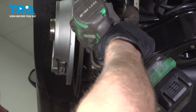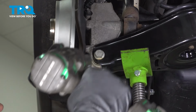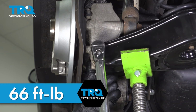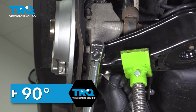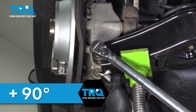I'll tighten this down. Now with a new bolt, you want to torque this to 66 foot-pounds and then an additional 90 degrees. And you're going to go 90 degrees.